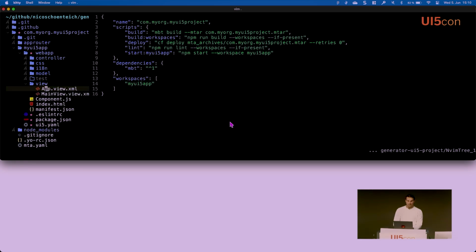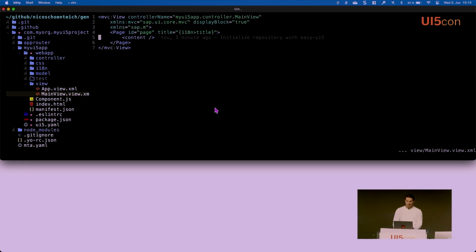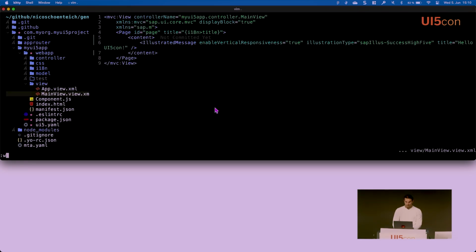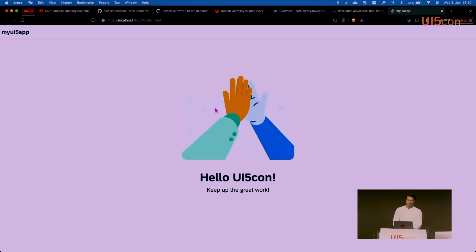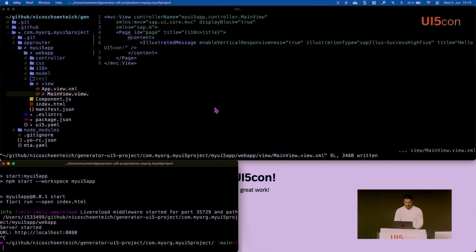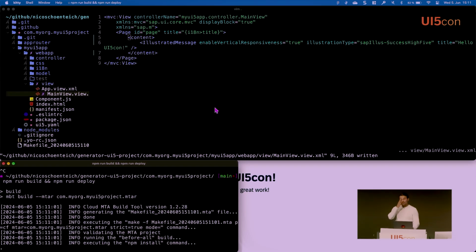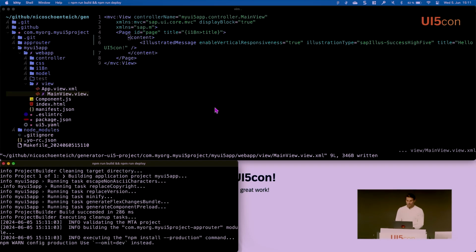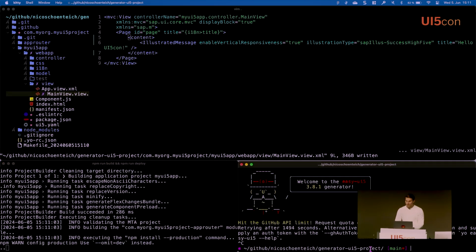So let's put an illustrated message in here. So that's nice, that works, but that's pretty straightforward, right? But now I will do an npm run build and then run an npm run deploy after that, just to show you that the build and deploy actually works out of the box.